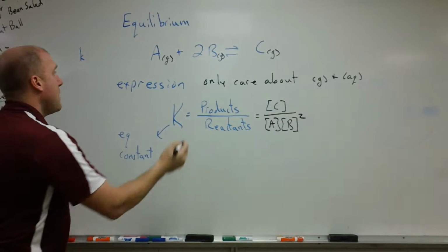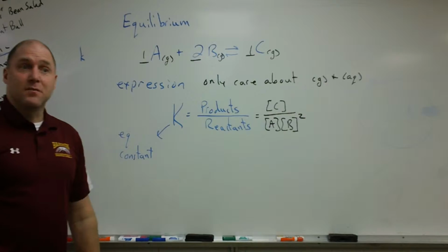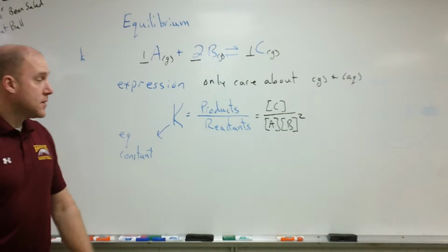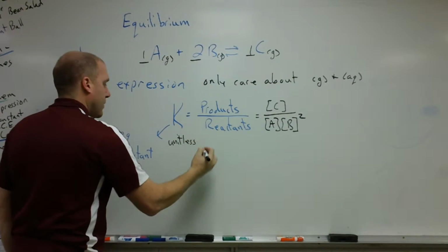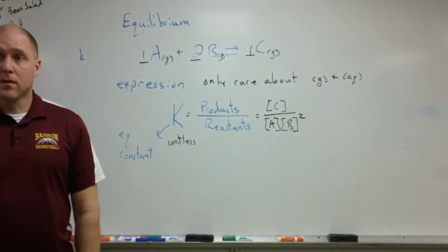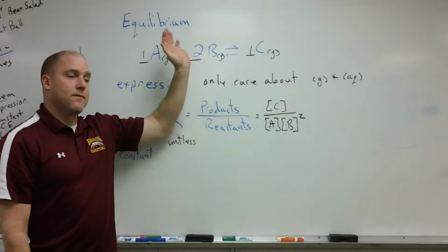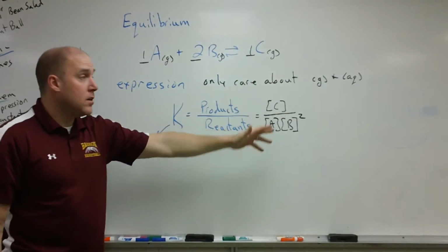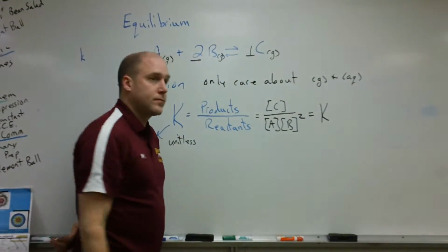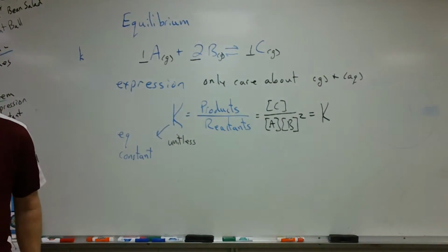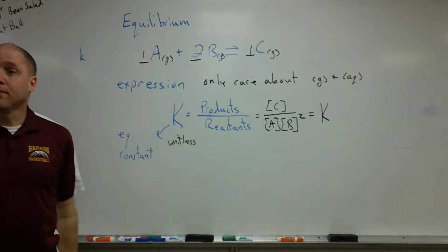What ends up happening is the coefficients out in front become exponents. This K is unitless. We don't put units on this K. We just ignore them all because you could end up with different exponents in there. You could end up with things to the fifth or no units at all, whatever it may be. So then this equals our K. What do you got, Brian? Did you just talk about the square being that? Yep, the square is the coefficient from up here. Okay, I just missed that. Yep.